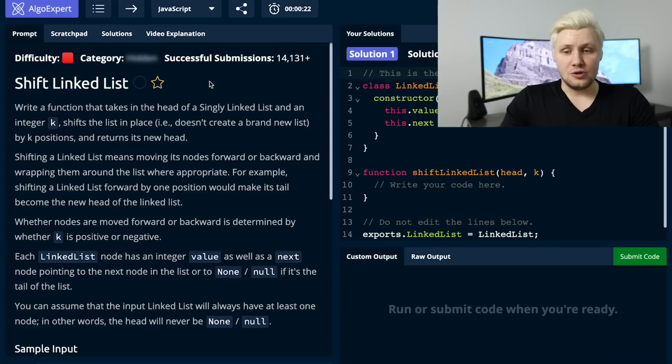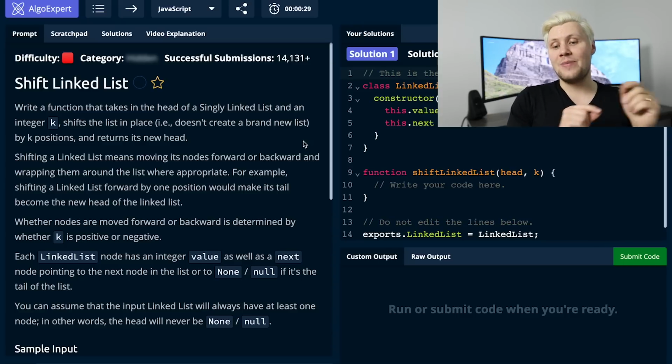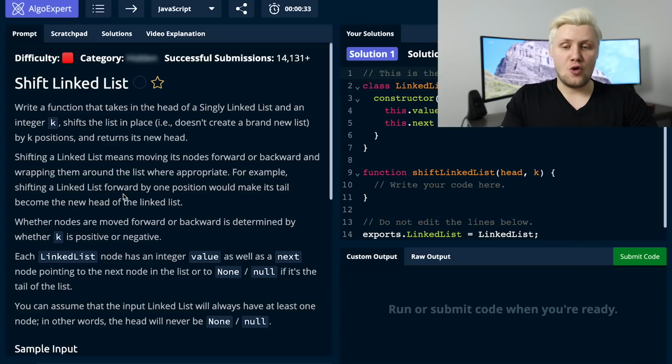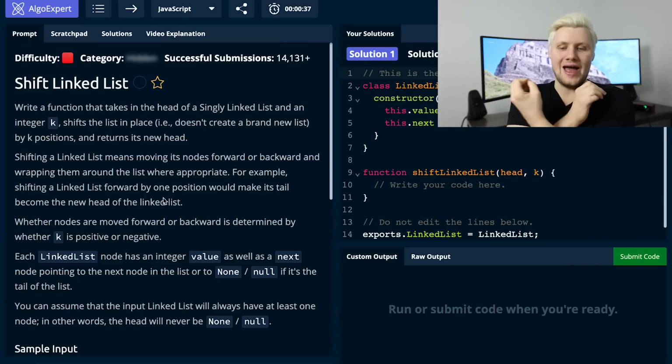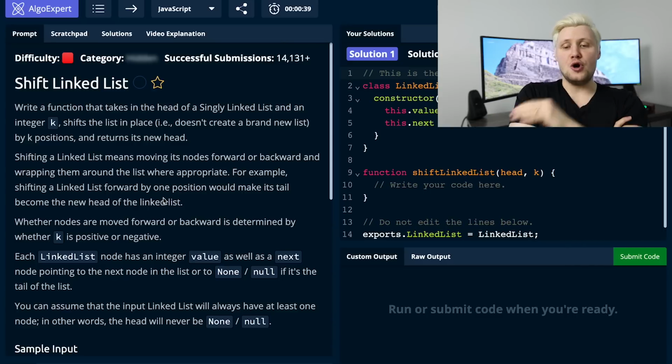So what does it mean to shift a linked list? It means moving its nodes forward or backward and wrapping them around the list where appropriate. For example, shifting a linked list forward by 1 position would make its tail become the new head. Okay, I understand. Whether nodes are moved forward or backward is determined by whether k is positive or negative.